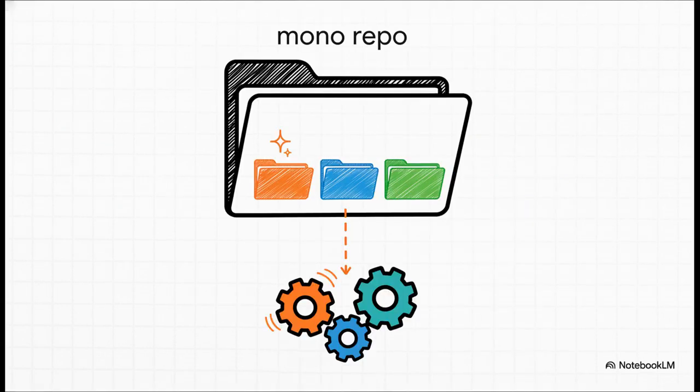So here's how it works. It's pretty simple, really. Each of your microservices gets its own pipeline, and then for each pipeline, you set up a trigger with a path filter. So the pipeline for microservice A is told, hey, you only run if there are changes inside the /microservice-A folder. A change to B's folder, A's pipeline doesn't even notice. It's efficient, it's clean, and it's exactly what you want.